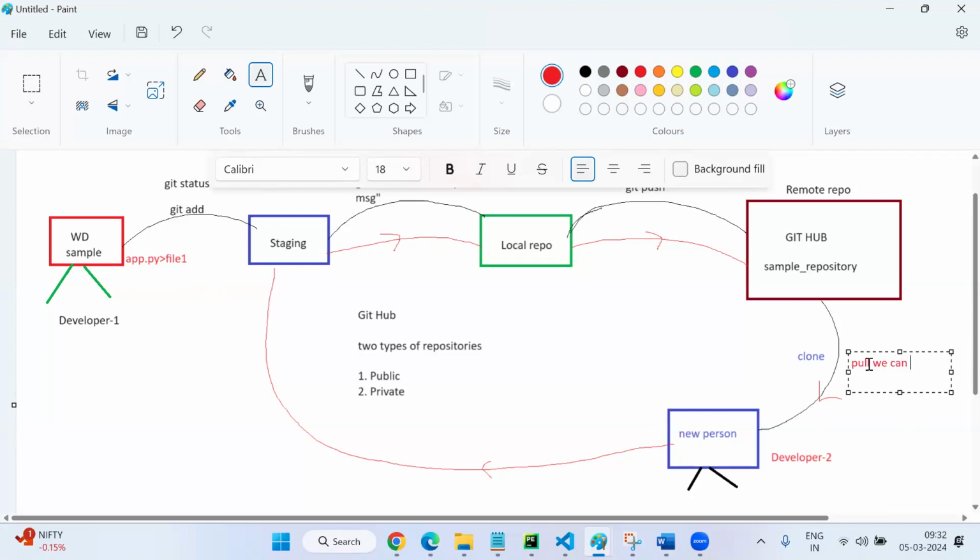We can pull changes in GitHub. Clone means we clone the entire repository. Clear? I will show you, wait, how to clone everything.